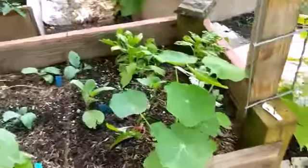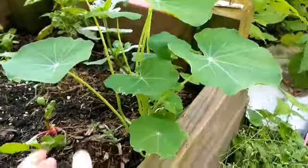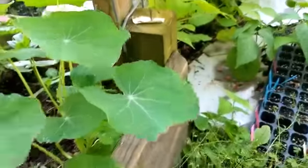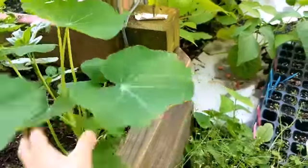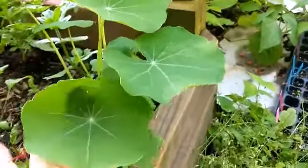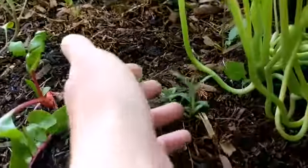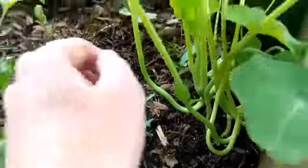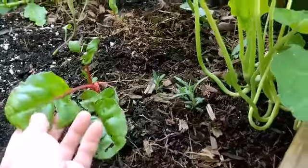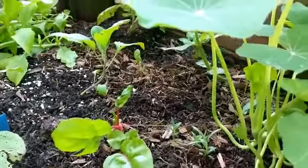And then my mystery plant — the label I got from the swap said a hollyhock, but it's almost looking like a nasturtium. So I don't know what it is — if anybody knows, feel free to chime in. And then our poor rosemary down here is getting a little overshadowed, and we've got a Swiss chard that got stuck there for some reason.